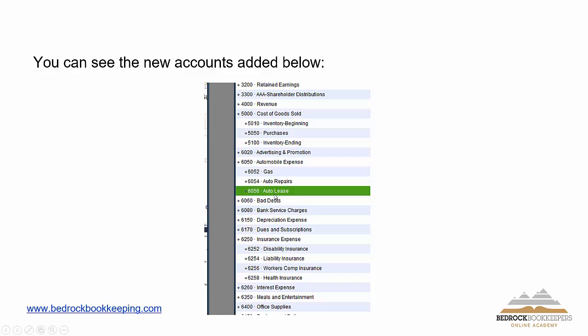Now let me make a point here. I call that they are categories on a balance sheet, an income statement, even though we call it an account in QuickBooks and we call it a chart of accounts. Really it's a chart of categories, and I want to make that distinction because what I call an account is something like a bank account, a credit card account. Those accounts where I went in back in a few chapters ago, I talked about these are the accounts where the transactions flow through.